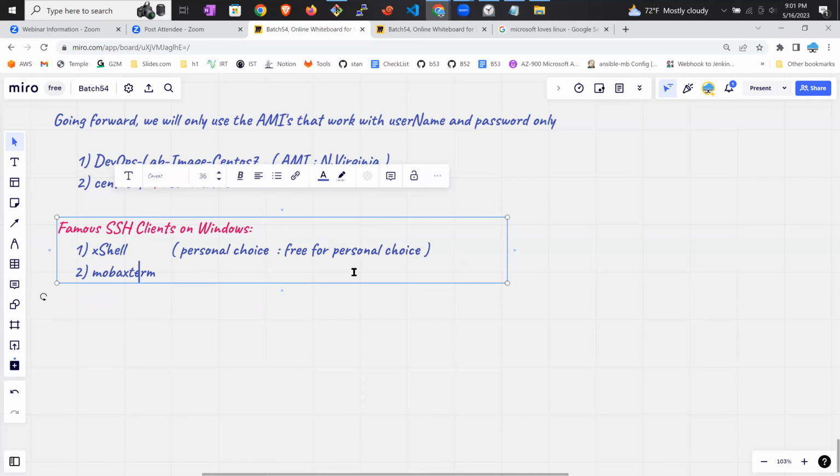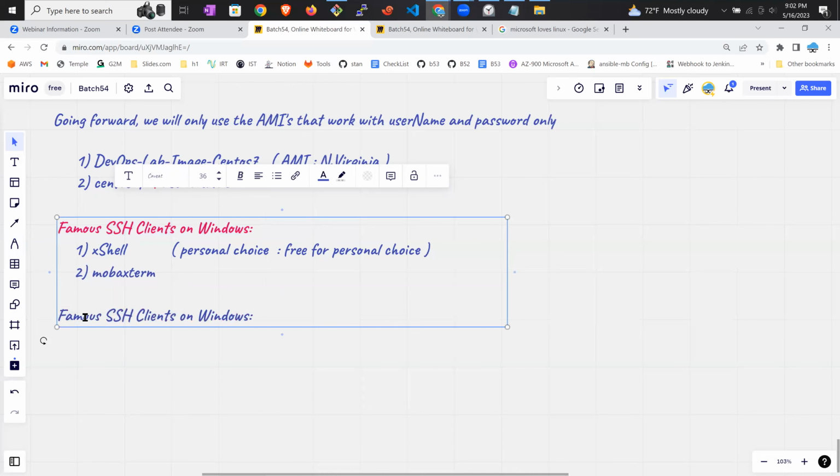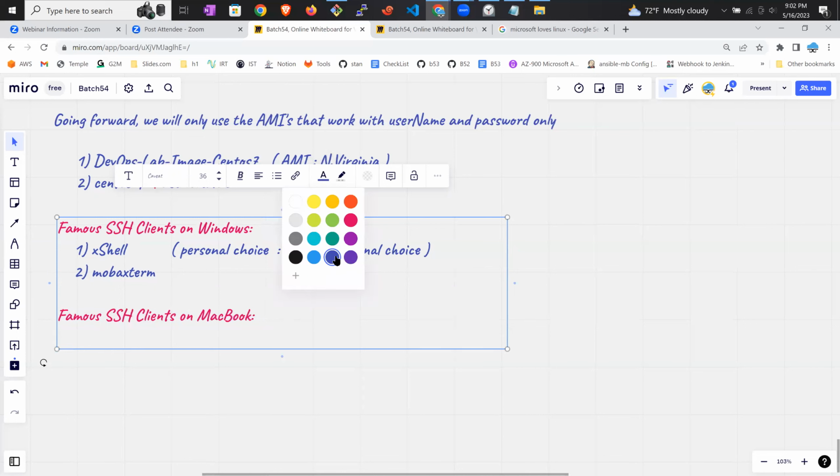Similarly, MacBook also has very famous SSH clients. This is only for the MacBook guys. There is a famous tool called iTerm or iTerm2. It's very famous, and even in companies they allow this software.